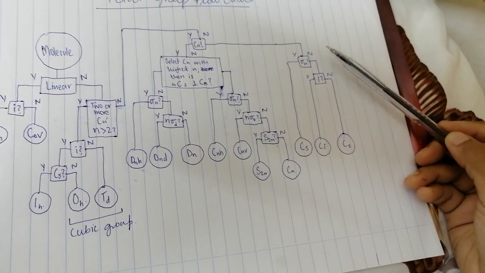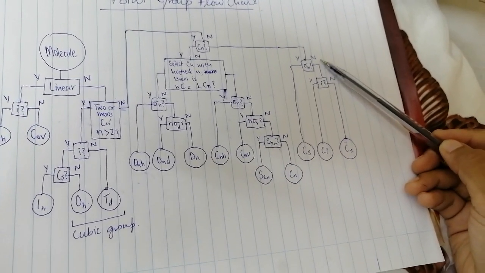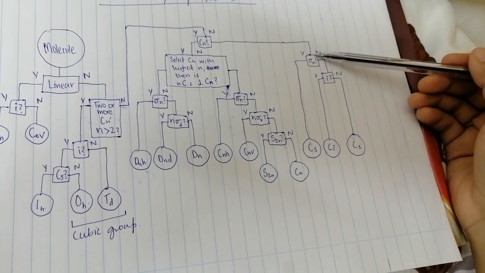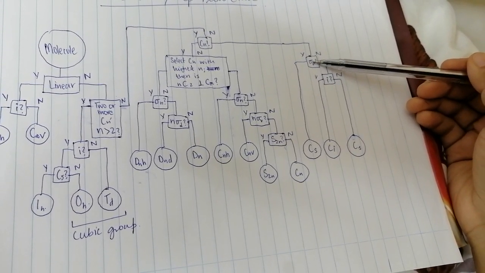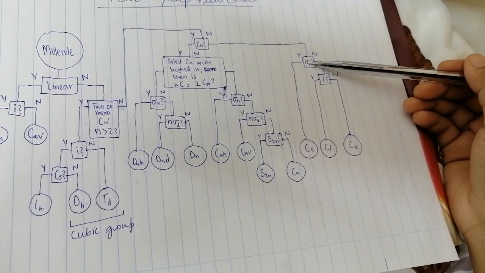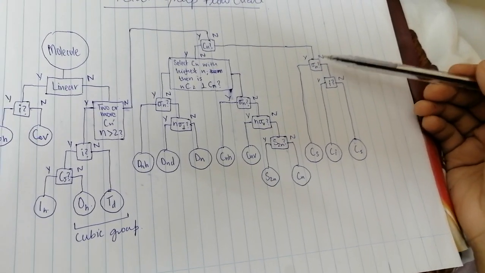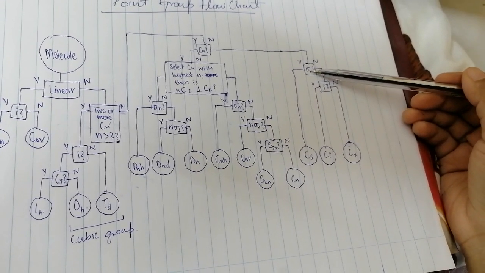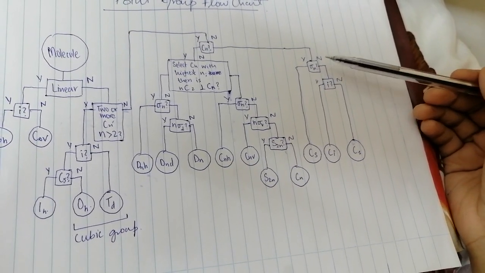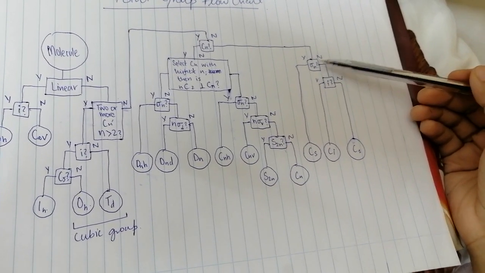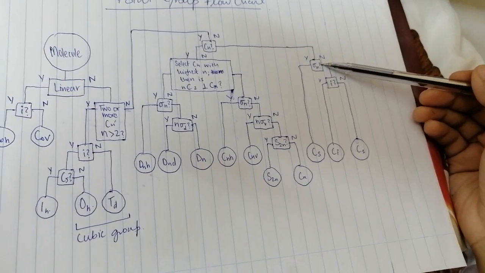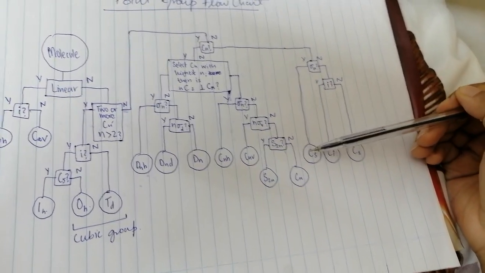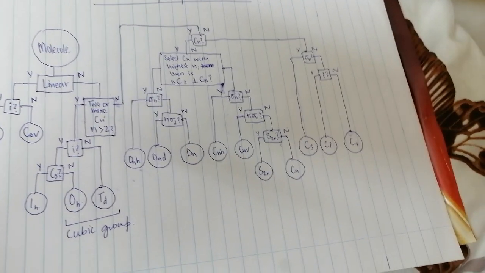Then we have to determine whether that molecule contains a mirror plane. So this is the sigma sign. Sigma is the sign for the mirror plane. Sigma h, horizontal mirror plane. If a mirror plane exists, as in the case of thionyl chloride, we can assign the molecule to the Cs point group.